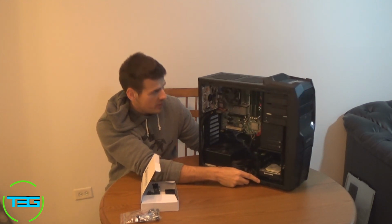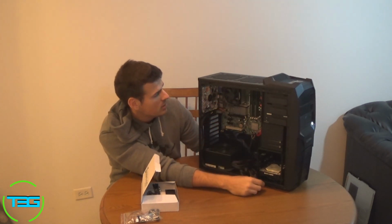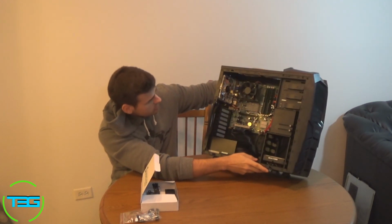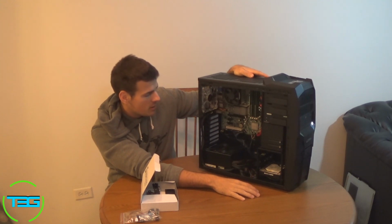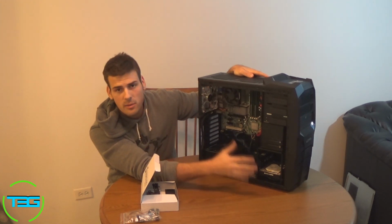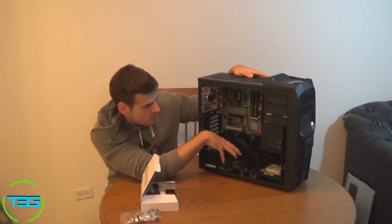Now, if you're looking for more fan room, you can definitely fit 220 or 140 millimeter fans up top. And if I can tilt that, and up front, see. And you can fit one more fan up front, so you can definitely get quite a bit of fans going in here to get more air cooling. Let's see here, covered full ATX, we got the PSU.